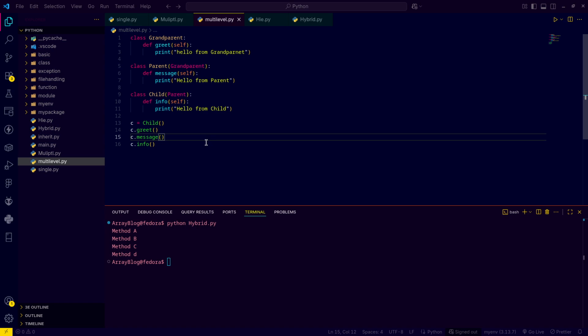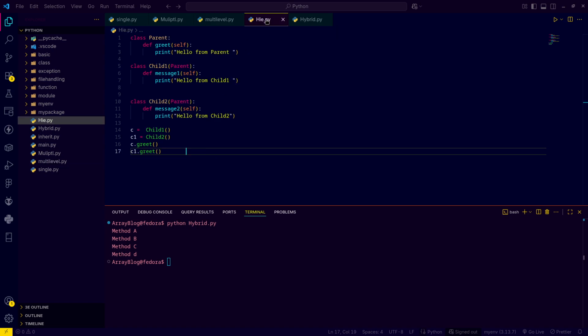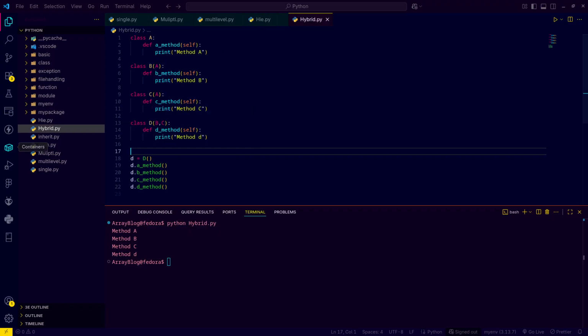That's called multi-level inheritance. Now comes hierarchical inheritance, that is one parent and multiple children. Suppose one parent and then child one and child two, both contain some features of the parent, right? Then the final one is hybrid.